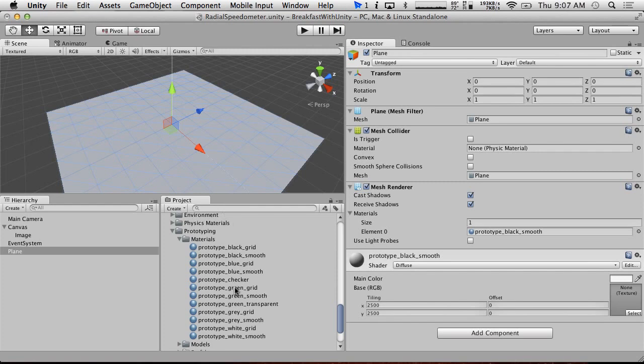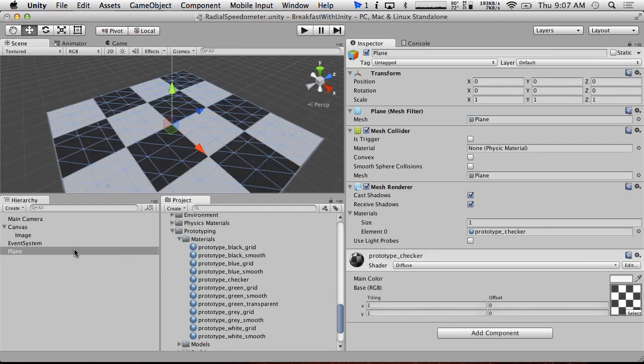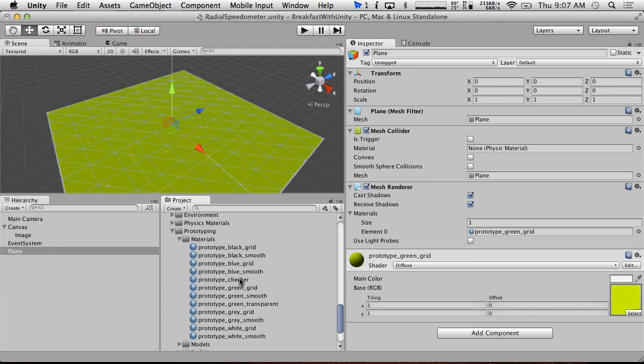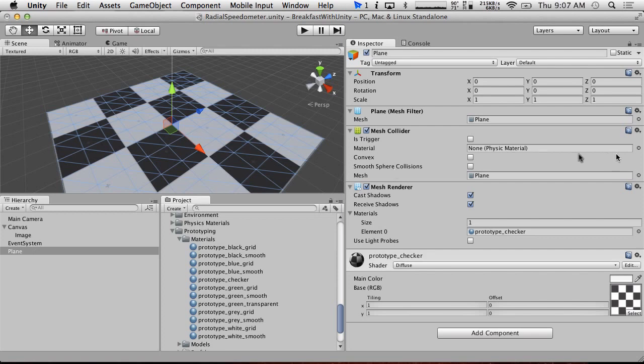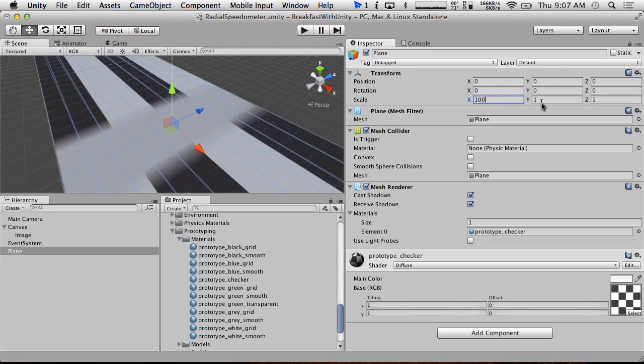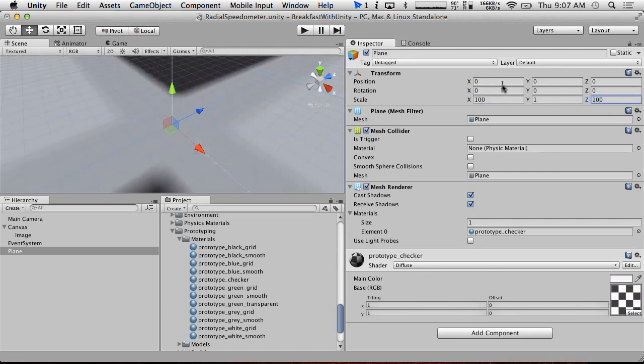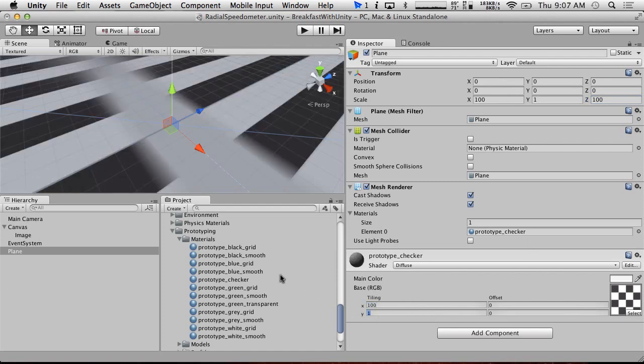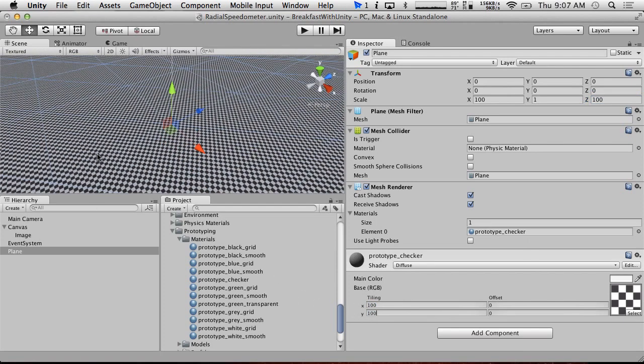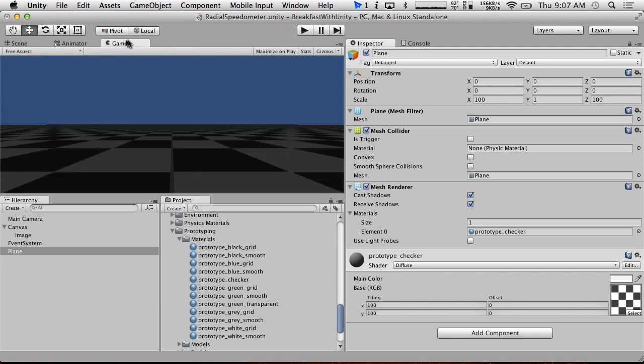Doesn't really look like it has a bunch. Here, let's try checker. There, that's useful enough. Green grid, no, it's not as exciting as I thought. Yeah, let's just do checker, so at least we can see we're moving. Let's make it 100 by 100 so we have a lot of space to work with, and let's make it tile a lot more so that we have a better sense of where we're going. It's going to look like aliasing hell down here, but it'll work.